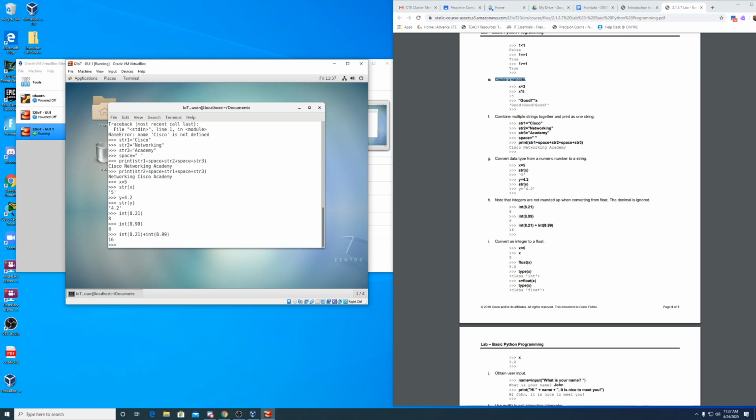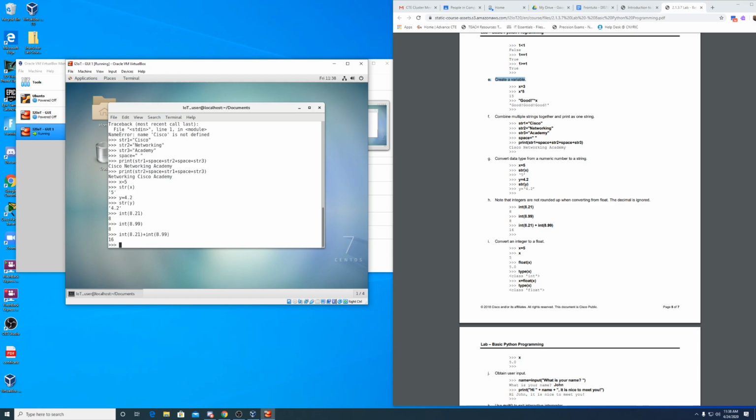Is 8.21 plus 8.99 equal to 16? Well, if we did it normally, that would equal 17.20, not 16. However, the way this is set up, integer conversion does not take the decimal point into consideration. An integer will just cut off whatever the decimal value is, and it will only add the two numeric values.